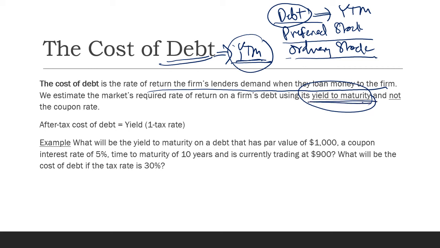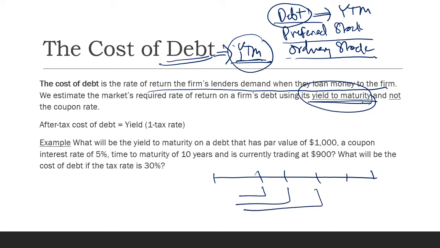So basically, when you look at the cost of the bond, the YTM is the discount rate for the present value of the bond. It is quite a lengthy process when you want to calculate the YTM, because it is trial and error. If you are using a financial calculator, then it will be a simple exercise.